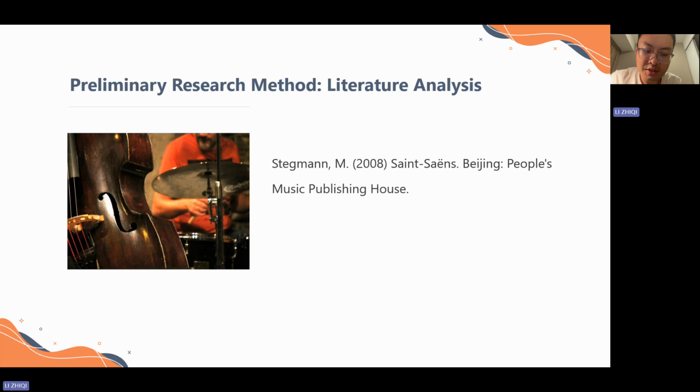The book's exploration of Saint-Saëns' influences, ranging from French classicism to German romanticism, was particularly helpful in interpreting the harmonic language of the suite. Stegmann's analysis of the composer's stylistic traits allowed me to frame my harmonic analysis within a broader historical and stylistic context, and to identify specific harmonic features that reflect the merging of French elegance with German structural discipline.